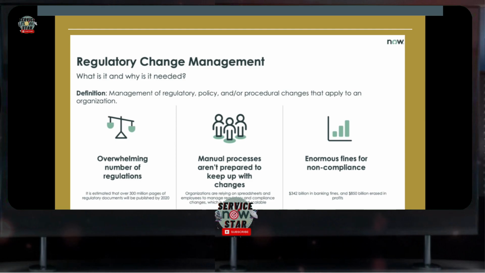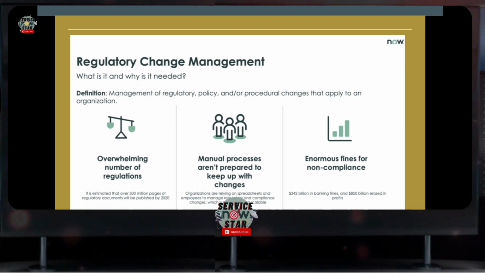it's really important. Management of this regulatory change, or the policy and procedural change that applies to your organization, you need to take a look at all of that. This is by itself another important area. As an example, we talked about NIST. There is PCI. There are several other regulations that you need to comply with.